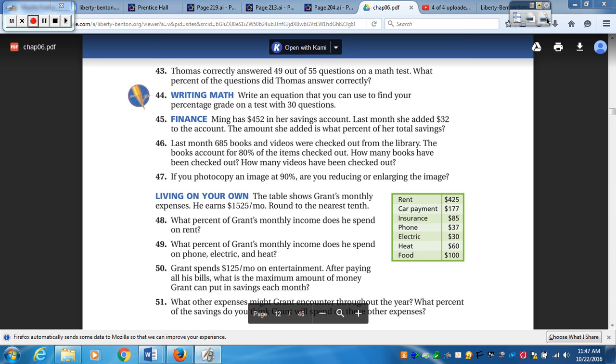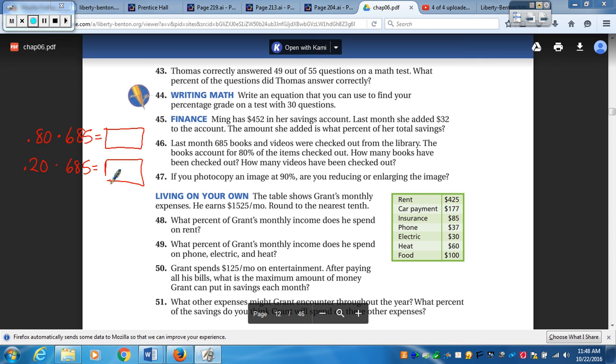Okay. Well, as I think about this one, I think the easiest way to set this one up would be to say 80% of the books and videos checked out were books. If you do that, that'll tell me how many books were checked out. Obviously, if 80% of the items checked out were books, then 20% of the checked out items were videos, okay? And that will give you the total amount. Again, those answers were as follows: 548 books and 137 videos, okay?